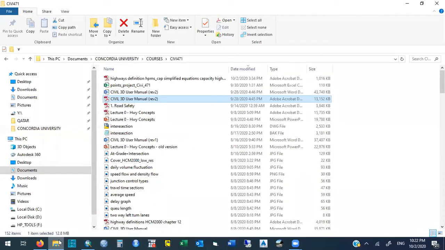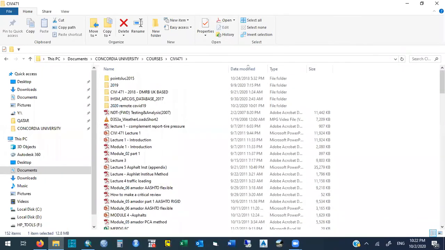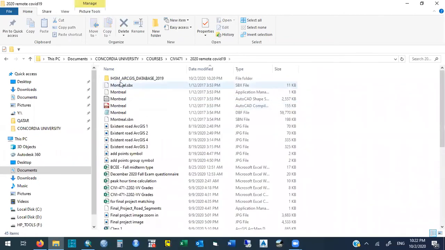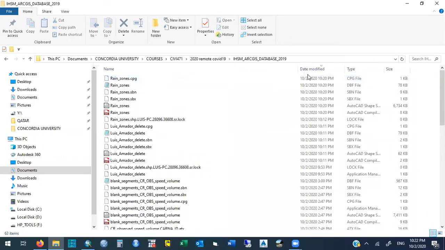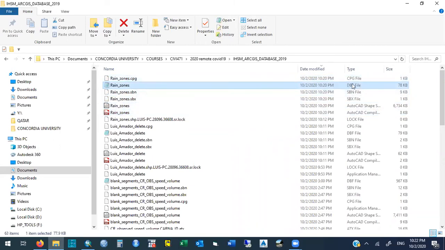In my case, I have them in this folder. Do you see this is my rain zone file? Do you notice this is a DBF? Okay.